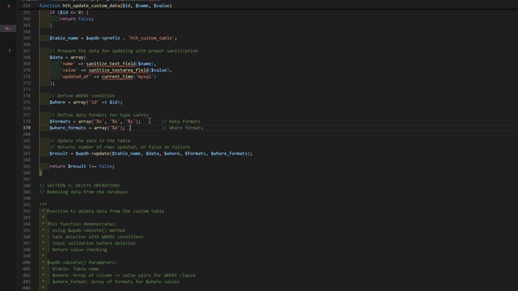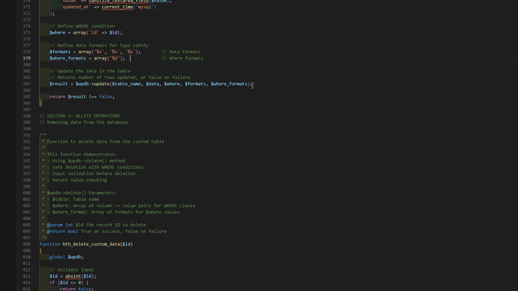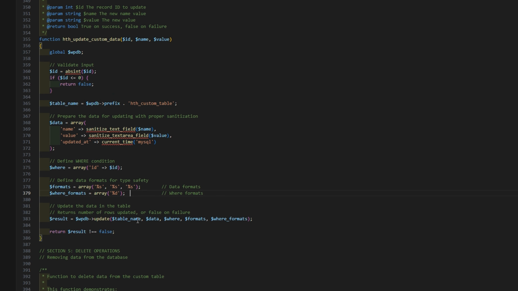So I've got that sanitized. Again, something you definitely want to consider if you're working between formats, like if you're passing JSON data through an API versus data that's coming directly from the application. And then there you go. You just want to go ahead and insert that. And again, just the order: it's the name of the table. It's the data that you've now prepared that you're inserting inside of your table. It's your where condition, so what is the ID essentially, as an array, and like multiples, because you're going to define that based upon the order of the where format that you're passing in.